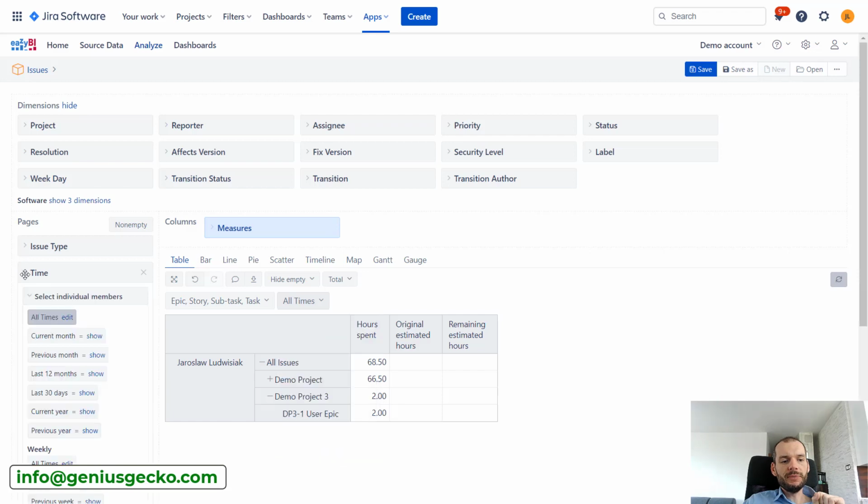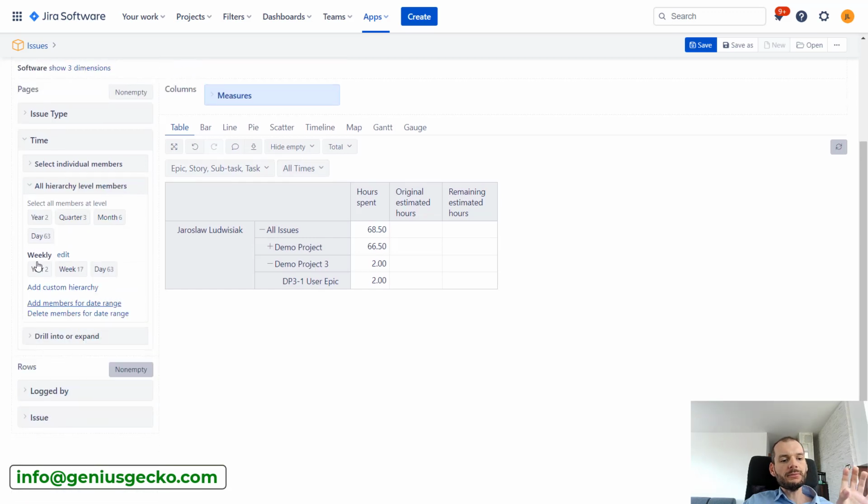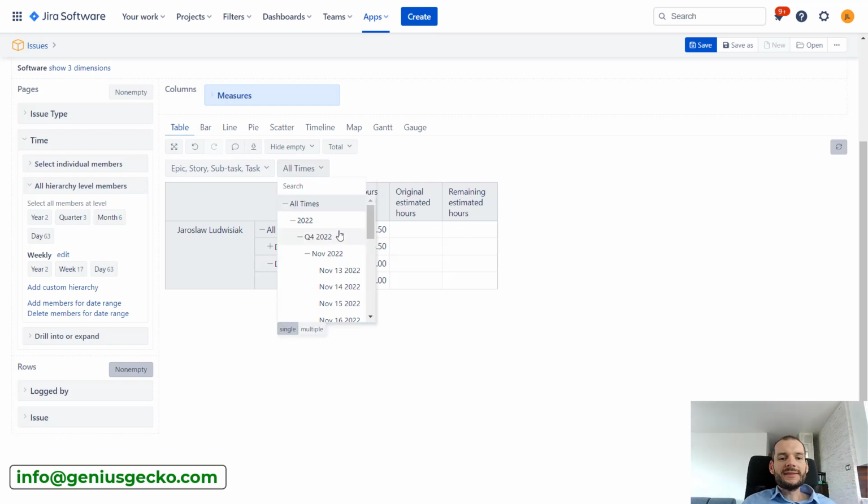And over here, if I expand this, I can also decide, do I want to aggregate the information monthly, yearly, quarterly, or any other way. So this already gives us a lot of flexibility, because we can create one large table with a lot of information, but then using these filters nicely narrow down to only things that are really relevant for us.